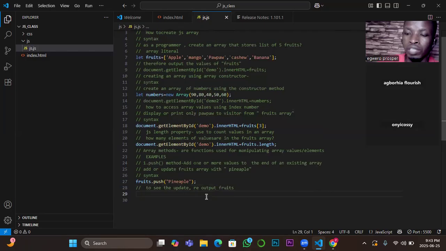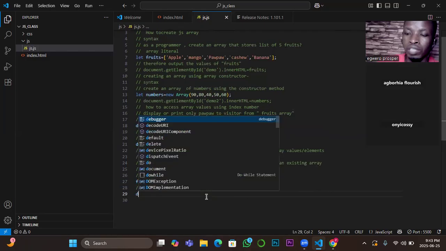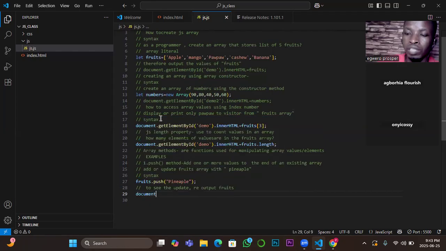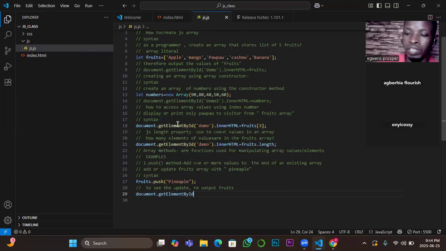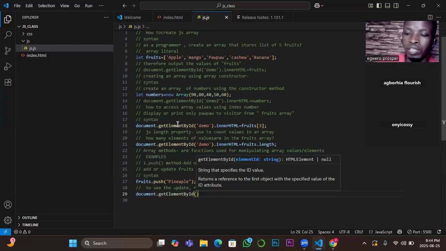So how do you re-output it? You do the same thing: document.getElementById demo.